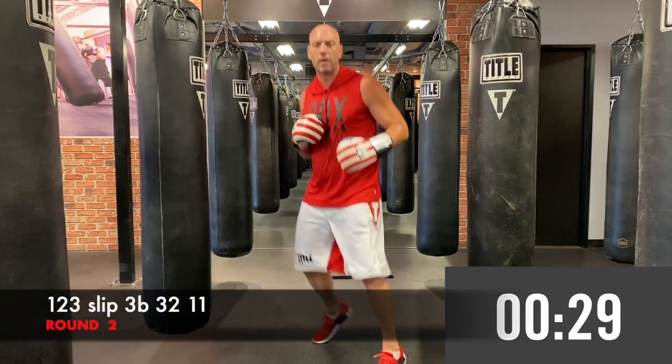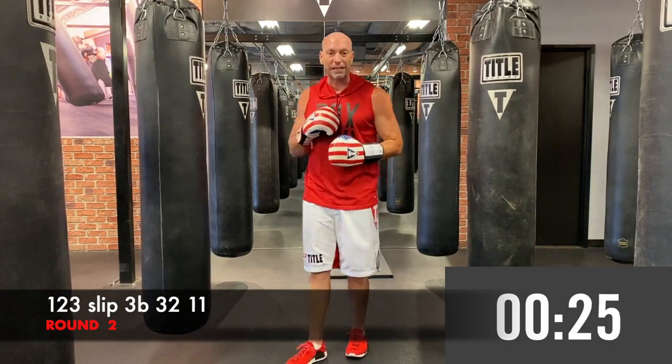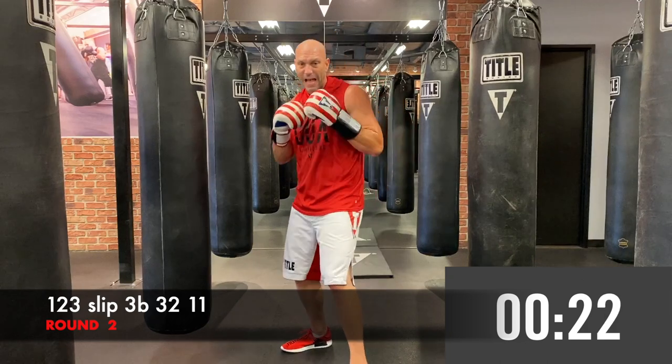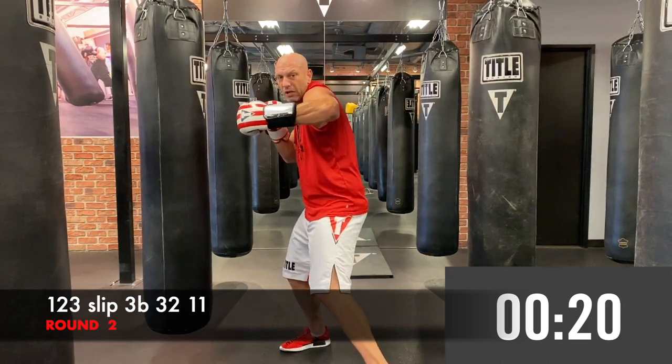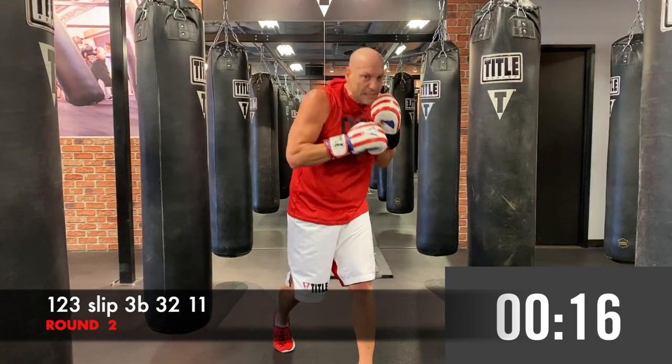7, 6, 5, 4, 3, 2, and 1. Grab water. Grab water. Jab, cross, lead hook. Slip to your lead side. Jab, cross. Throw your lead hook and then slip to that same side. Slip to your lead hook side.